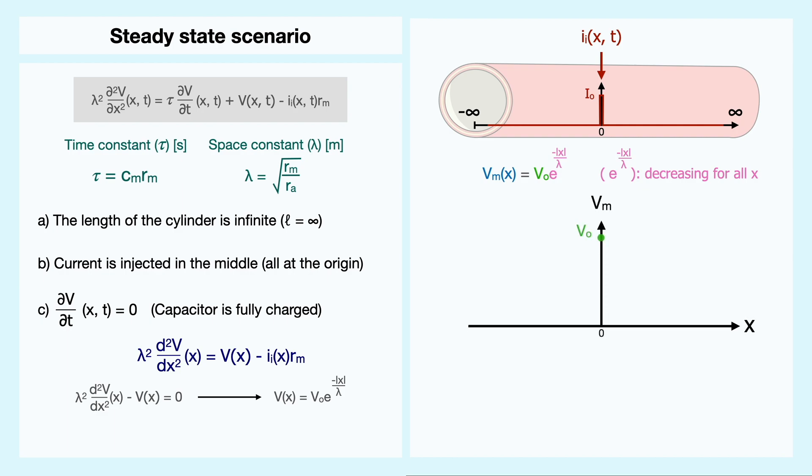Let's visualize this equation by plotting it on a graph. At x equals 0, or in other words the site of current injection, the pink term becomes 1, and thus the voltage has a maximal value of v0. As you get further from the site of injection in either direction, the value of the membrane potential is less and less impacted by the current impulse because of the leak current.